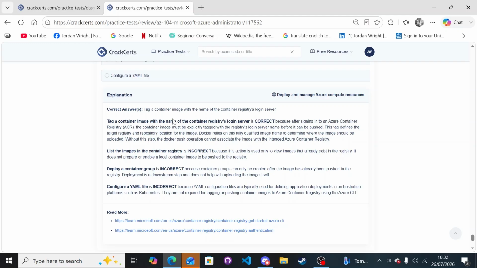You give it a name. So the tag defines the target registry and repository location for the image. Okay.